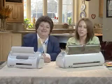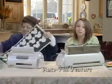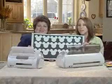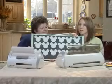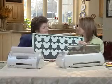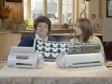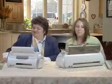It does. Another really great feature is the autofill. And what autofill does is, if you know you're going to need dozens and dozens of a piece, what you do is you put your paper in, the machine knows what size of paper you're cutting on, you choose your size and your icon, and it will fill the page with it. Isn't that awesome? Yeah, it figures it out for you. You don't have to try to decide where to put them. Exactly. So you just have unlimited quantities and quality control, and it just, again, makes it really easy to do.